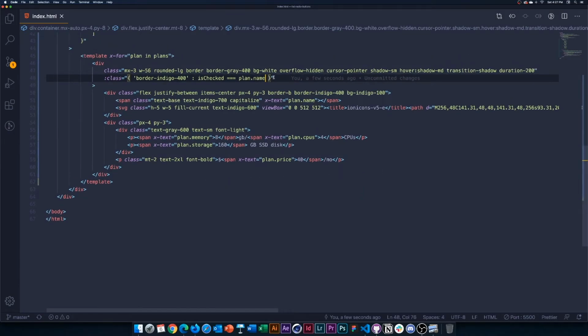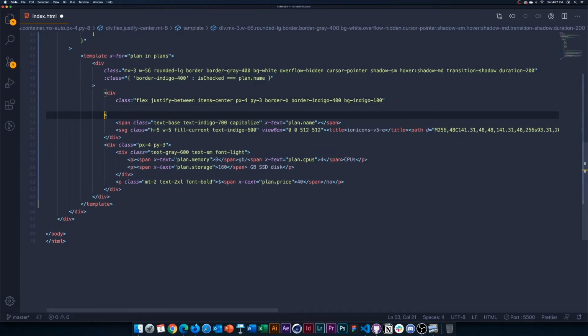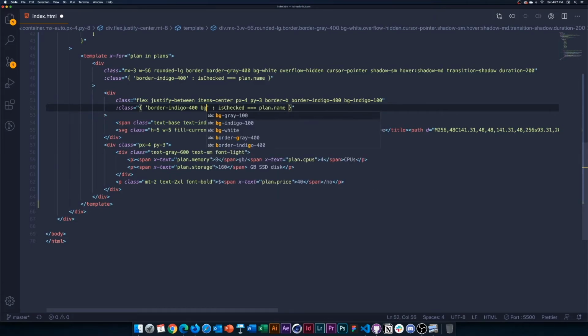So I'll just copy this and I will paste it here, move this guy to a new line, move this down, and we'll paste this in here, and we'll do border indigo as well as BG indigo 100.